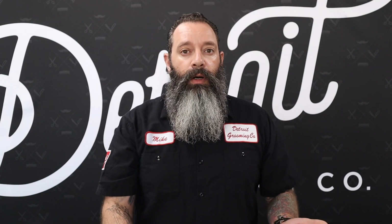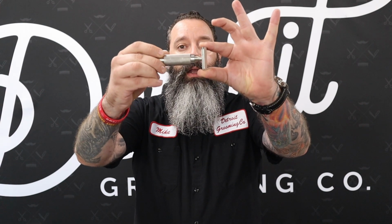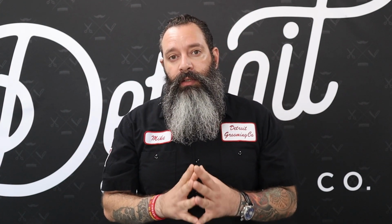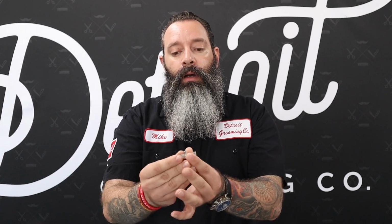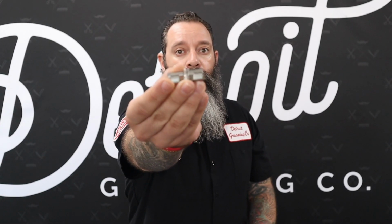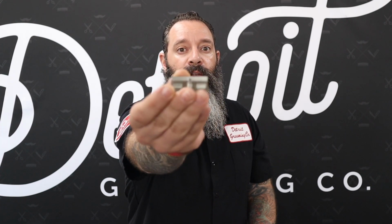So typical to a 3-piece razor, which is what this would be classified as, a 3-piece safety razor, you would hold the head firmly on the sides and then begin by unscrewing the handle from the head. Now that has a couple of features I would say to take note of. First of all, the very thick threaded screw on the head here, and you can see when I drop in a razor blade, you'll be able to see how it sits in the head itself.